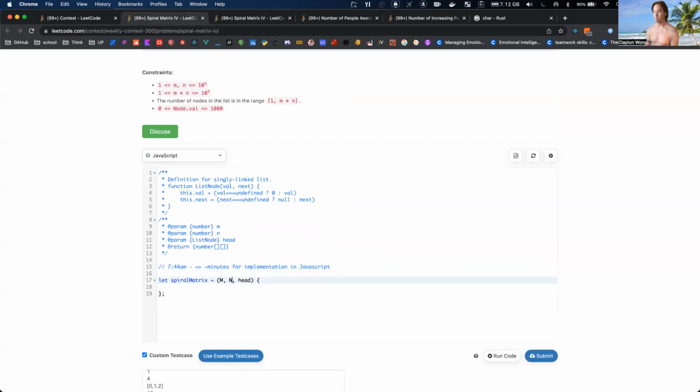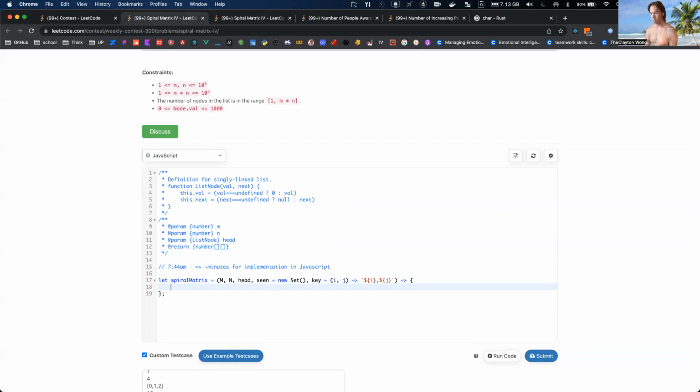Okay, m and n, head. seen equals a new set. Key equals ij. This is a key for a map. seen holds the ij seen cells.